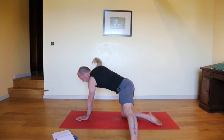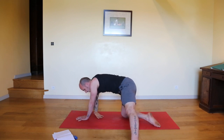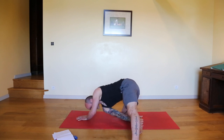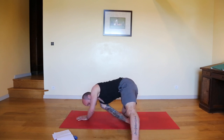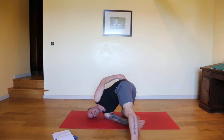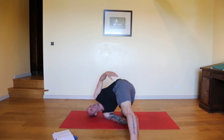And as we exhale, the right hand slides between left arm and right knee. We'll slide back. We'll bind right hand on right heel. Again, that right foot turns off the mat. We'll drop the right shoulder down to the mat and we'll check in with the neck and the head. Make sure we can lift the head. We're going to keep the left heel grounded as we extend left arm, left shoulder up towards the ceiling.